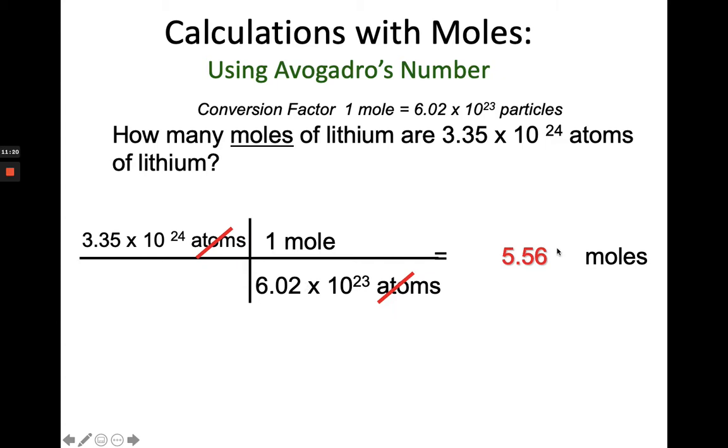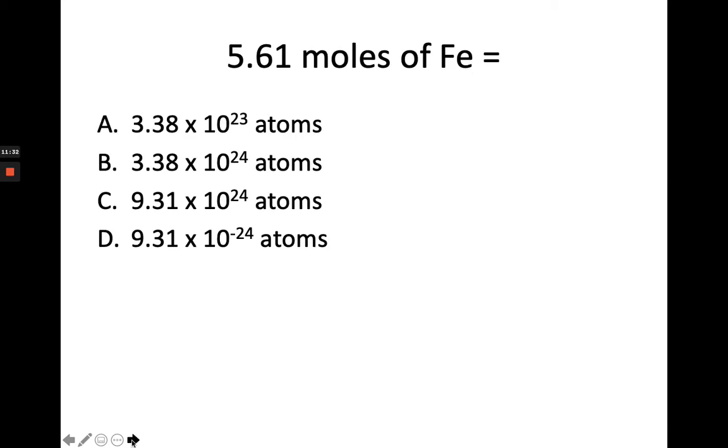See your teacher if you're having trouble with this, but if you got some sort of huge exponent, just put 6.02 times 10 to the 23rd in parentheses or use your exponent button. Okay, so let's do a couple in your calculator and see if you get the right answer. And here are a couple of possible answers so you can sort of check yourself. So 5.61 moles of iron is how many atoms of iron? Pause the video, try it. Okay, I'm back. I hope you have a number. You should have gotten 3.38 times 10 to the 24th atoms of iron.